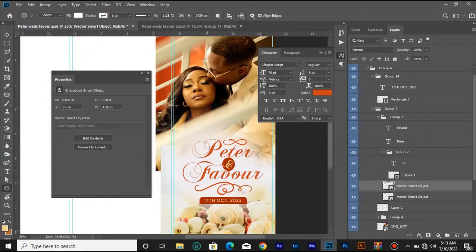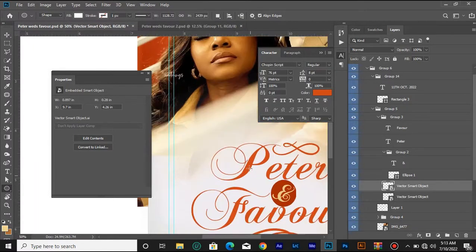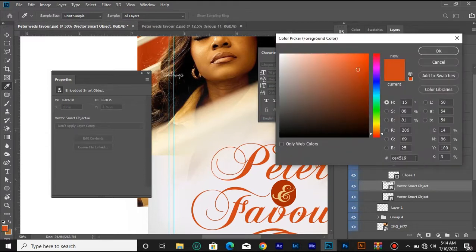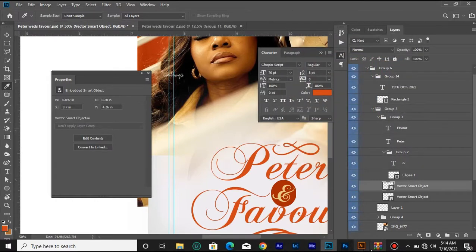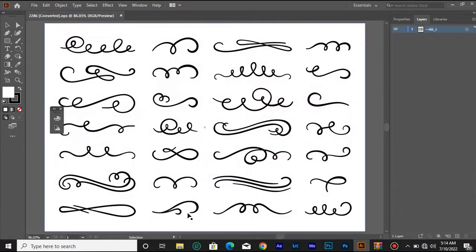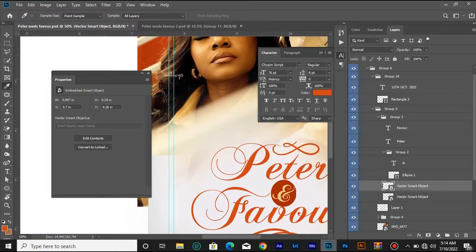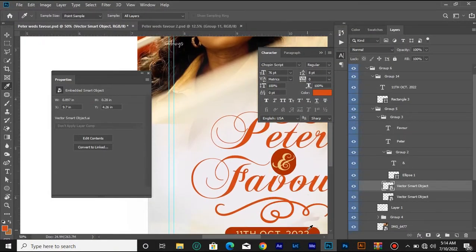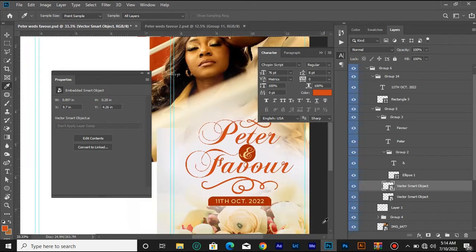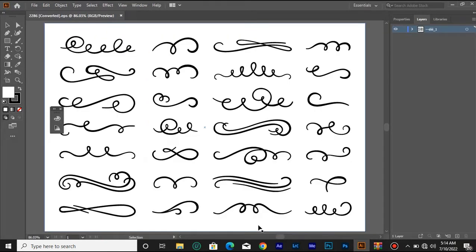Since I'm working with this color here, you can select it and copy the color. Let's say we're using this.